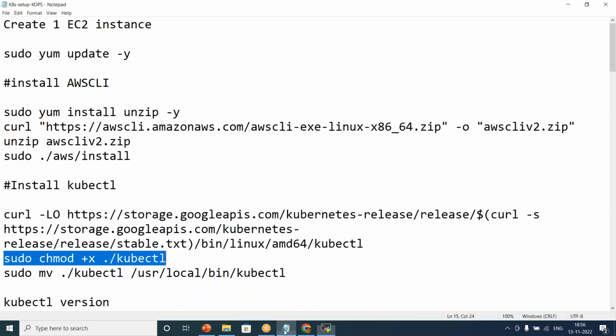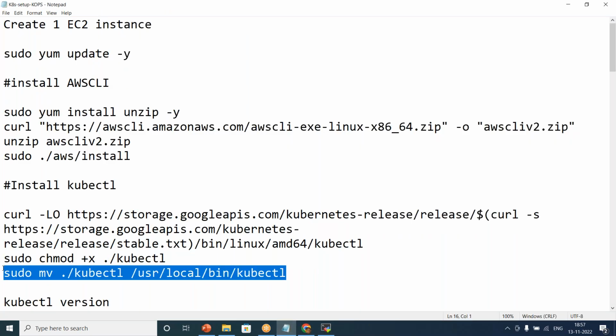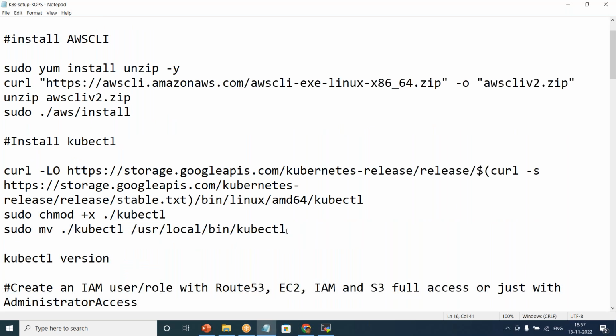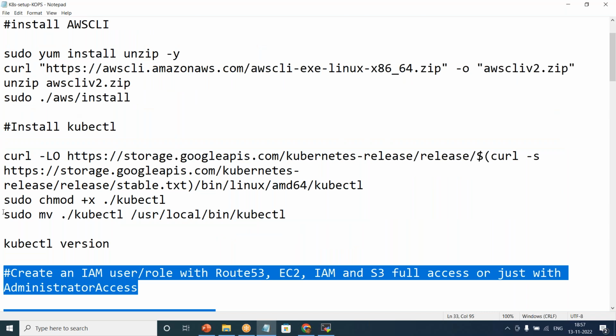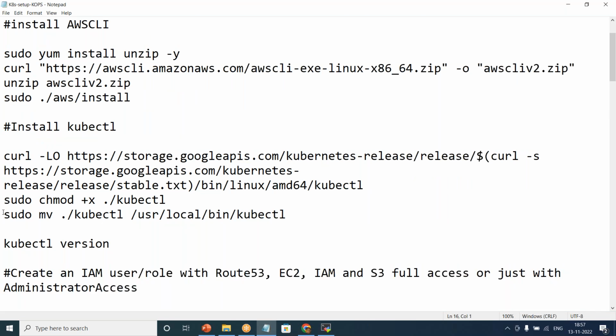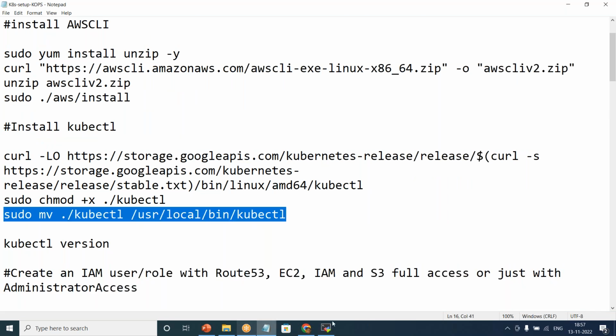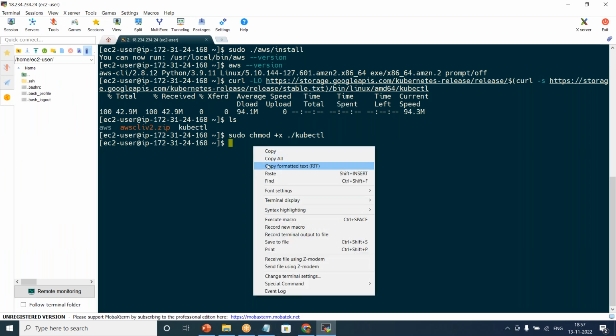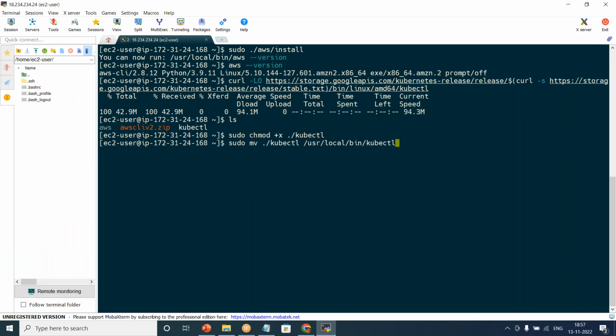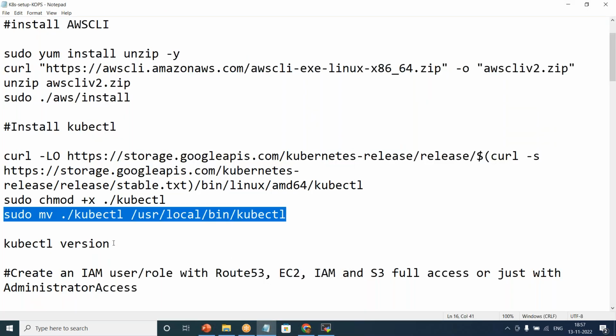You will get an execute permission, and now move this kubectl into user local bin so that it is moved to the path and we can run kubectl from anywhere that we want. Otherwise the problem is you will need to only run it in that particular folder. So set it up in the path. Don't do all these things in your local Windows. This will take your entire resource out. You will not be able to do anything.